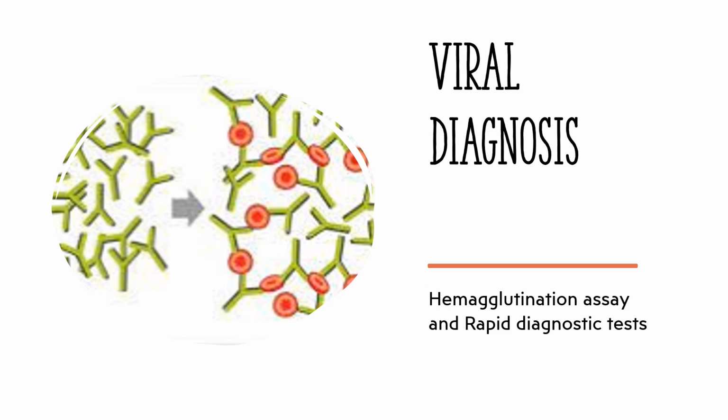Today we'll explore two key techniques used to diagnose viruses: hemagglutination assays and rapid diagnostic tests. By the end of this lecture, you will gain a clear understanding of the principles behind hemagglutination assays as to how they detect viruses, and the advantages and limitations of hemagglutination assays. You will also learn the concept of rapid diagnostic tests and their diverse applications in rapid diagnosis of viruses.